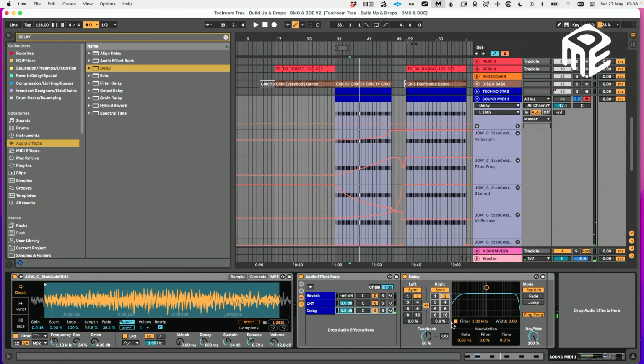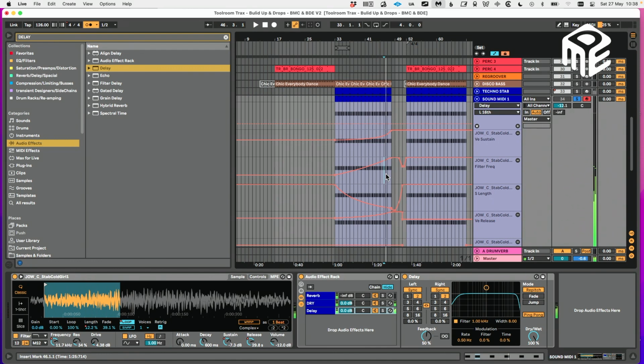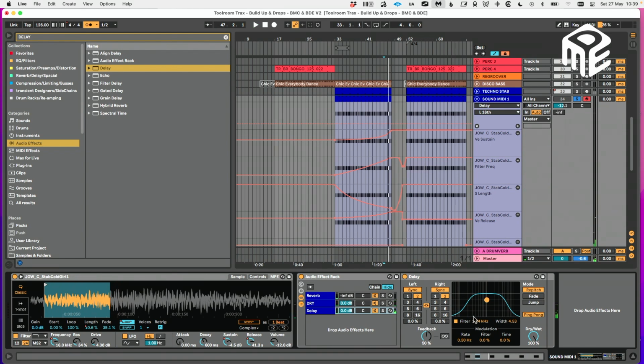That's kind of cool. Now, if we, I'll do it here. It's that kind of delay, all right? Now, you can use your filter on your delay just to filter out some of the low end and some of the high end there, like so. All right, that's that. What Ableton's got as well is the ability to modulate parameters using Max for Live.